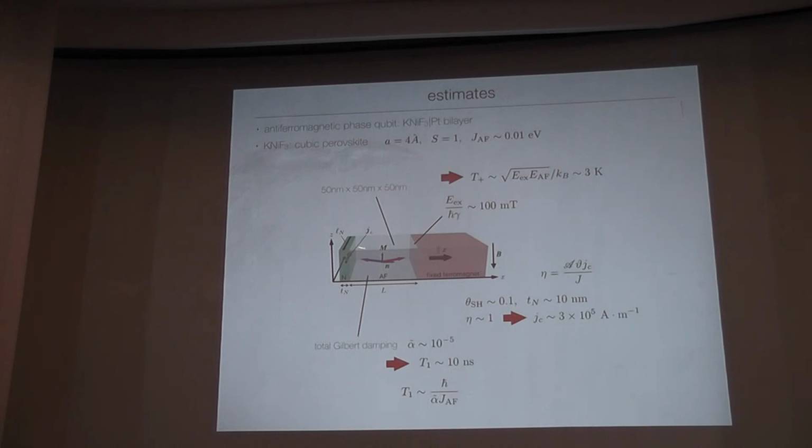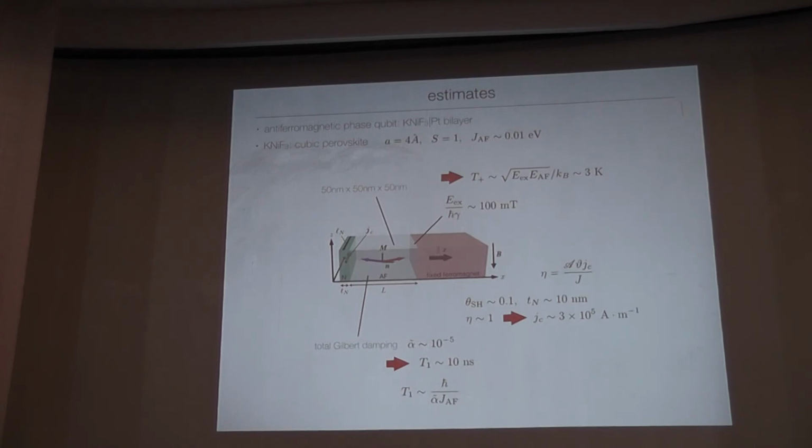And then, I didn't write it here, but if we again assume that we are able to couple this kind of qubit device, and that there's some exchange coupling between the Néel vector in this vertical direction, which is of the same order as the exchange coupling between the Néel vector and the ferromagnet, then again the 2 qubit time ratio to T1 is going to be about 10 to the 4. So 5 minutes? Okay, yeah, I'm basically done.